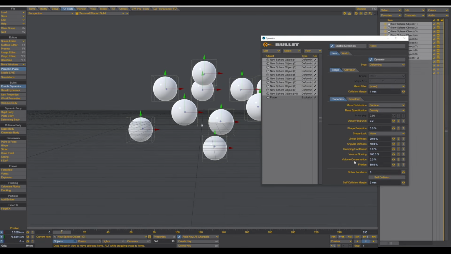This one here, volume conservation. So how much force we want to give every sphere so they try to maintain the shape, or when they get squished, how much force we want to give the sphere to push it back to maintain the original shape. And this value is set to 0 now. This is why some spheres are squished and stay squished.